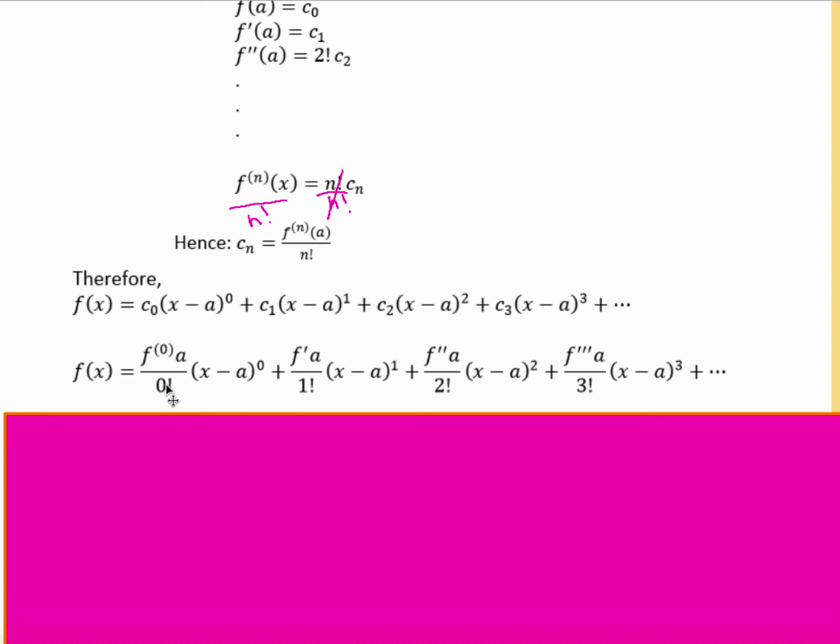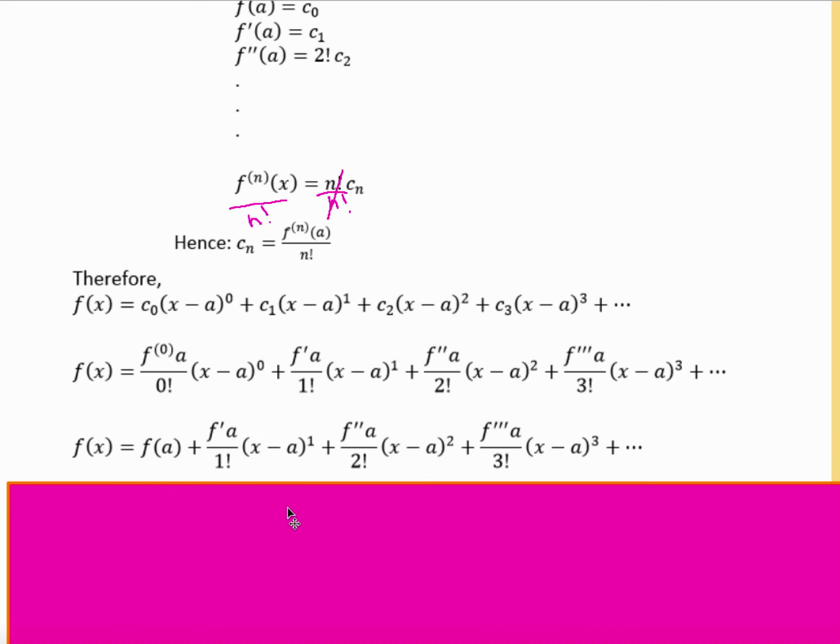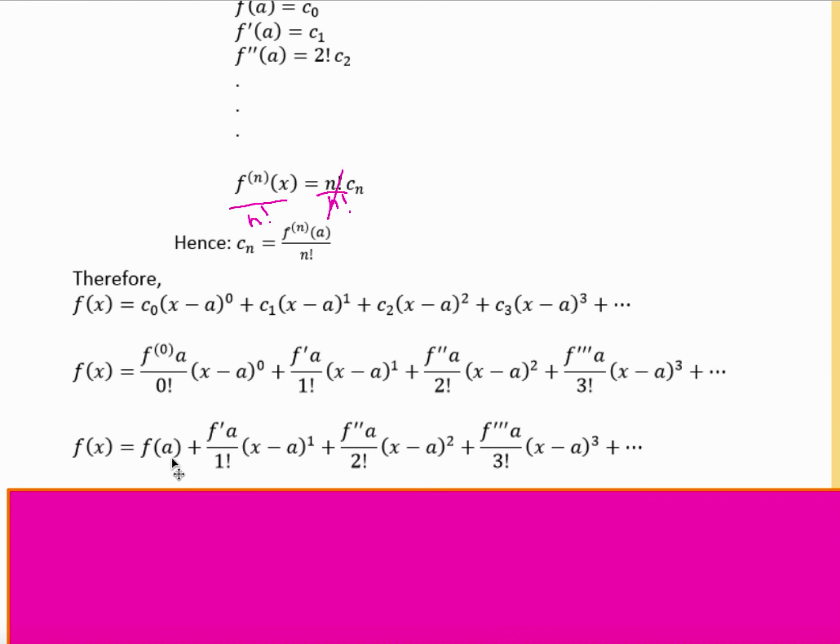So that's our n equals 0 term, and here's our n equals 1 term. Notice that our exponent is a 1, our n value is 1, and our derivative is a 1. Here's our second derivative, our 2 factorial, and our exponent is a 2, because this is our n equals 2 term. Then our n equals 3 term, and this pattern is going to continue over and over again forever. We know the 0th derivative is the original function, so that's just going to be f of a, and continue from there. So I just simplified that first term.